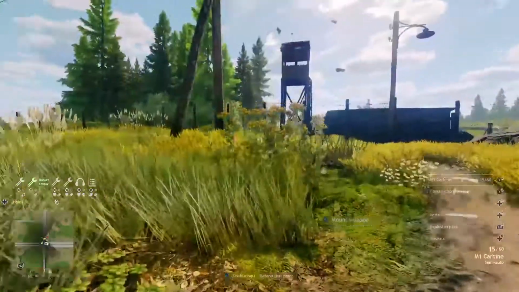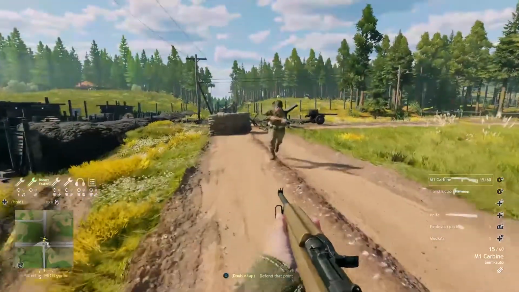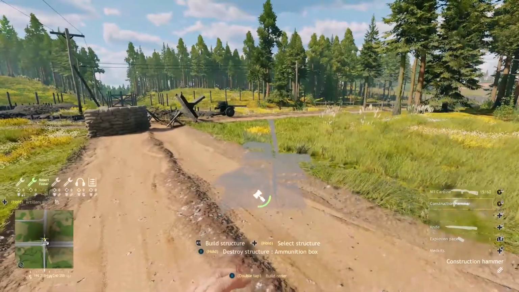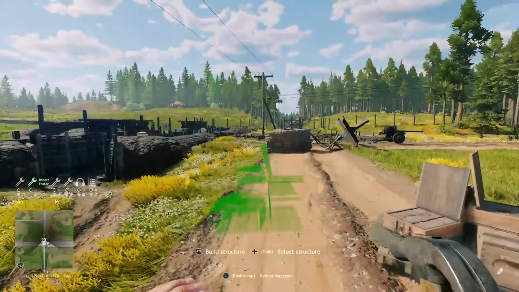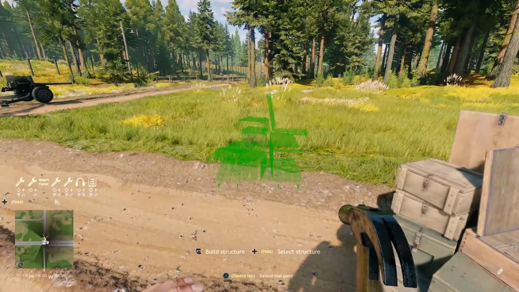Oh, one thing I should have mentioned actually. Silly me. I've just changed to one of the others, haven't I? Is the ammo box as well. That's a very, very useful thing, and I tend to put the ammo boxes down on flags once we capture them, like A, B or C, and that means people can replenish their ammunition.